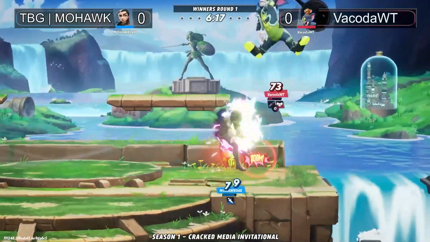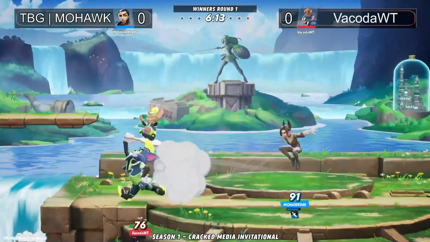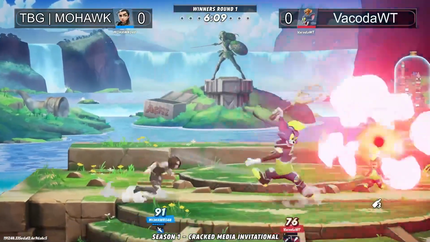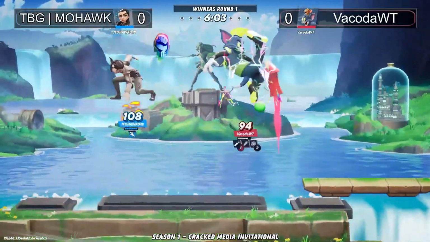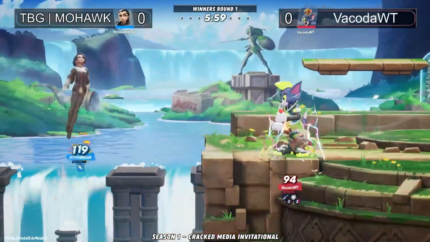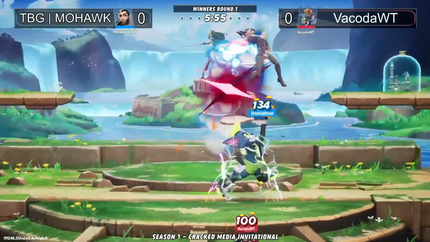And now we have come down into a little bit of a neutral. I love the aggression coming out from both of these players, knowing that as soon as they get a hit, especially at this point, it's basically a kill. Yeah, there's so many things you need to be mindful of if you're a Mohawk, right? Because Tom&Jerry has so much utility that you need to filter through.